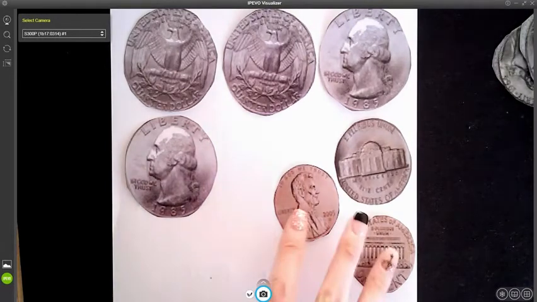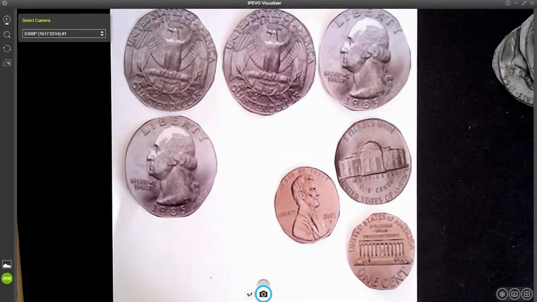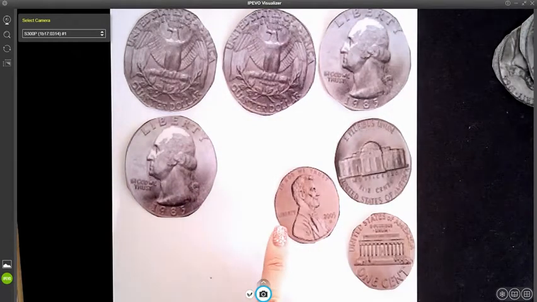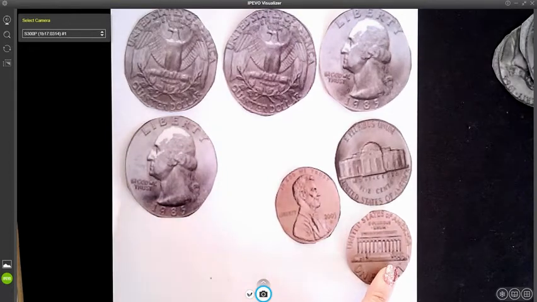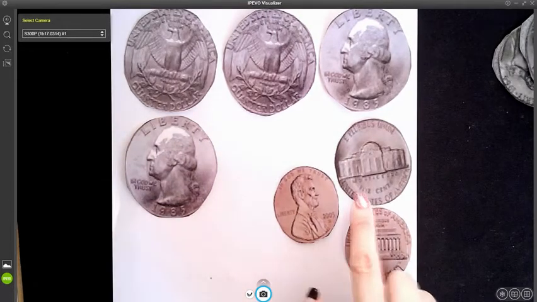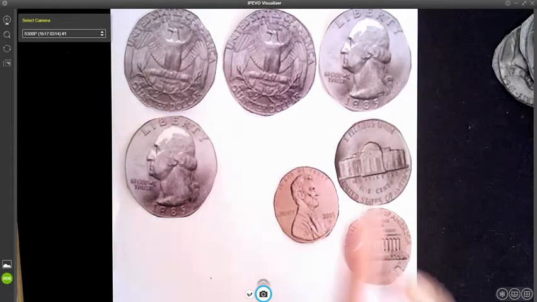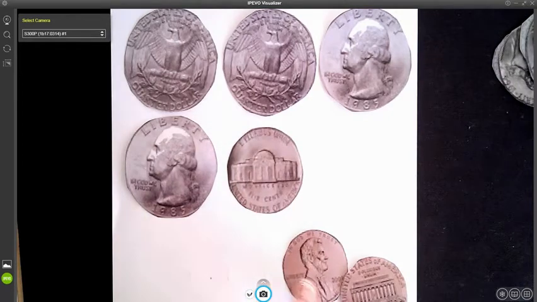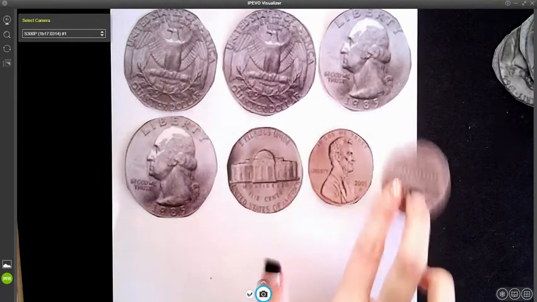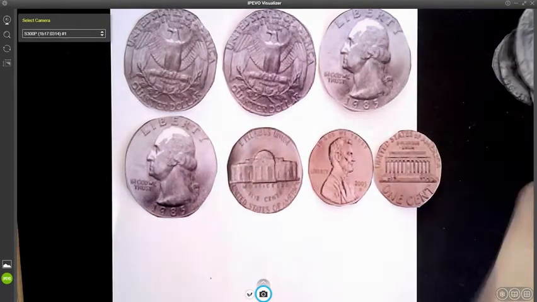Now I'm going to go to the next one. Do I have a dime left over? Because a dime is 10 cents. I don't see a dime, so I'm going to go to my next one. I see these are 1 cent. That's a penny. And this on the back says 5 cents. So that will go next. That is my nickel. Then I will put my 2 pennies next there.